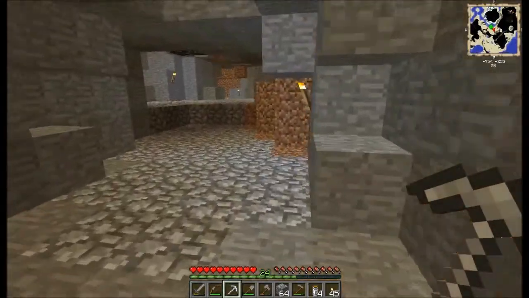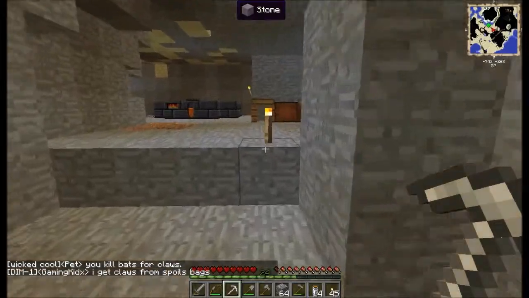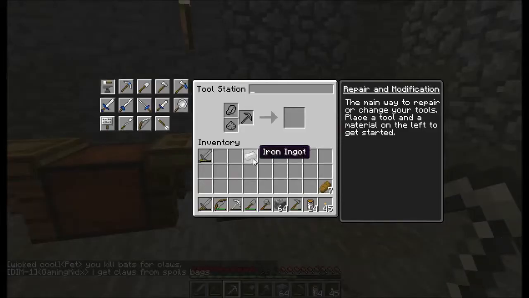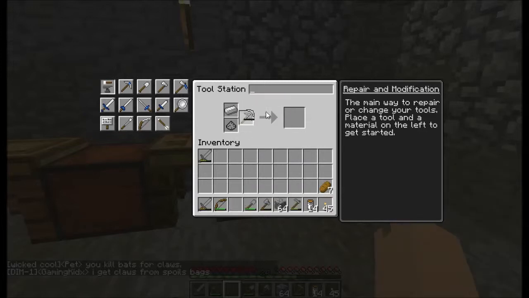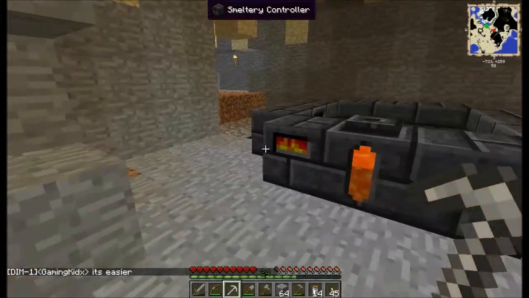Alright, so how do we go about repairing this iron pick that I have? Oh, it's actually pretty simple. Just go over to your tool station. Place your iron up here, your pickaxe down here. Yoink, all repaired. Easy as that.